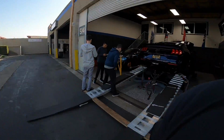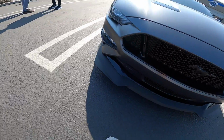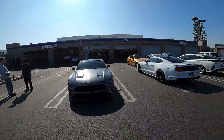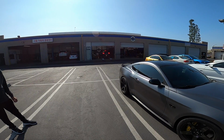Impressive numbers by Shaq. I ended up breaking my lip right here the other night. Pretty pissed off about that. I don't even like to look at the front end anymore. Kind of sucks, but what can I do? Yeah, it's coming off the dyno. I just want my front done.